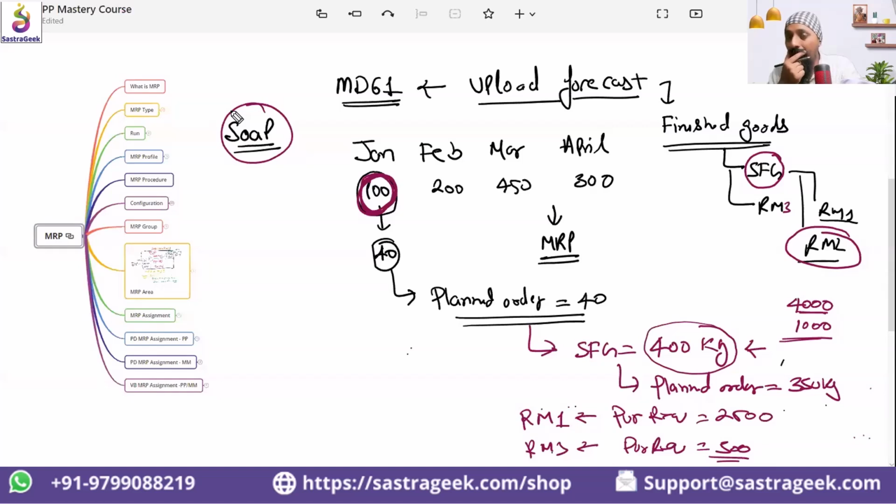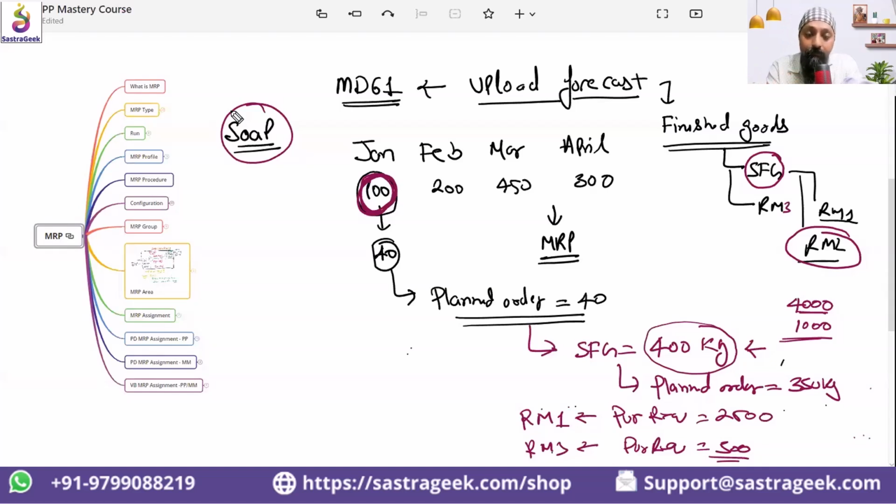We are in the era of data analytics, but the volume would be very huge and the linkage would be very huge. One raw material is linking with 10,000 different finished goods, right? And it needs to check the requirement from all these 10,000 finished goods, and these 10,000 finished goods are linking with the 50,000 raw materials. So everything needs to be calculated in a loop, explode, loop, and then the results come.